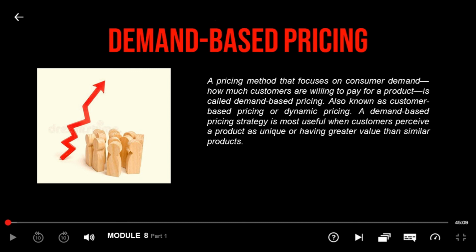Example of demand-based pricing is a laptop. We all know that in our current situation, college students most especially must have a laptop of their own. Also teachers and others who work from home. So, a laptop is a product that satisfies the customer and has all the components they want, but it also has to be at a cost that people are willing to spend. What I mean by this is that the more expensive the product is, the higher the quality of the components it contains. And the cheaper the laptop is, the lower the quality of materials its components have.